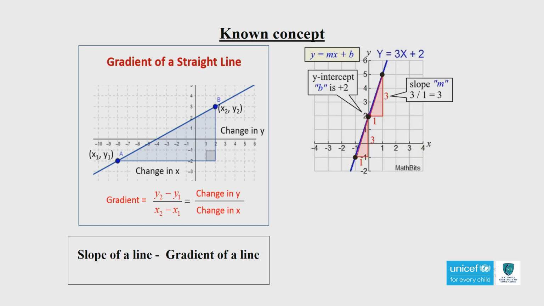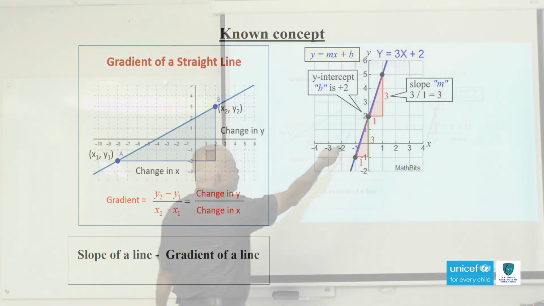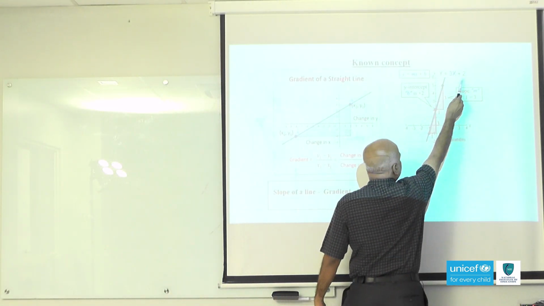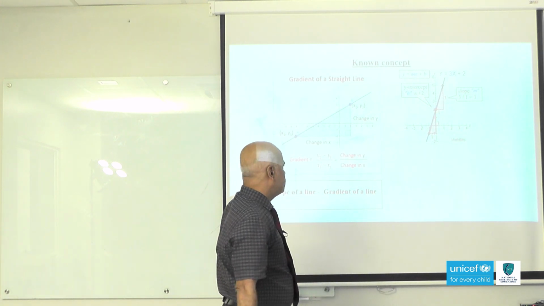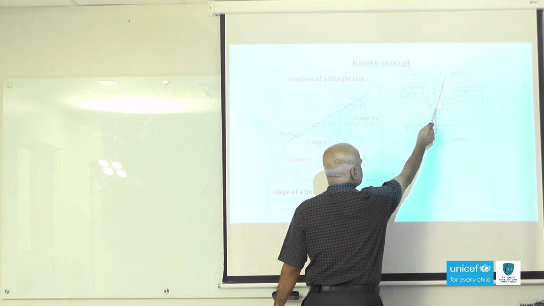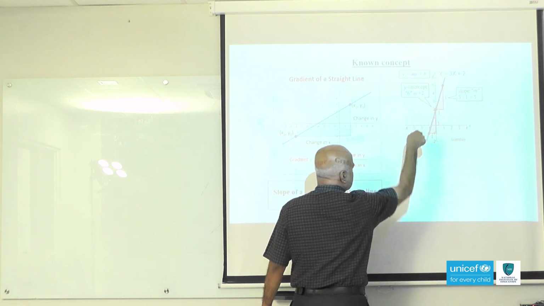You could see the concept of the line. So y equals mx plus c, some of us will write y equals mx plus b. You could note that the 2 is actually the y-intercept, where the line cuts the y-axis, and the gradient is 3, roughly as it has been worked here.